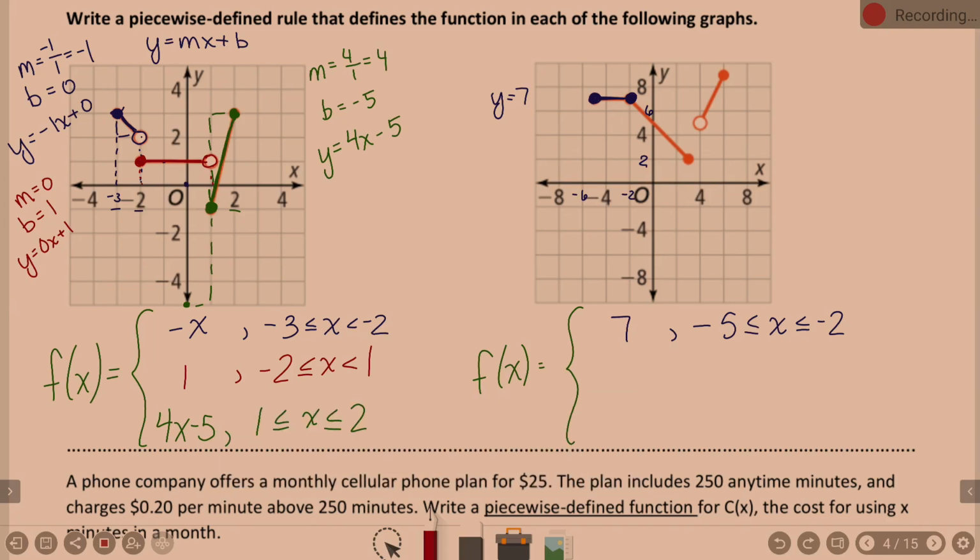Okay, middle piece. I like this middle piece. I'm not going to have to guess on the y-intercept or anything. I think the hardest part of these is slope, honestly. Okay, thoughts?